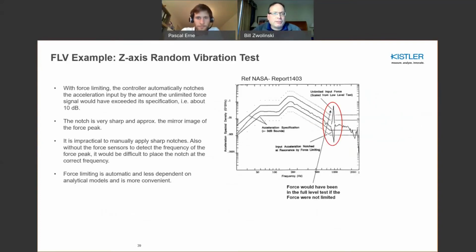What you see here is a simple example from this NASA report of what you would normally get if you didn't compensate for, or have a notch due to, the fixed base resonances. You would get quite a significant resonance exciting the structure. Indeed, what you want is to notch that out to get more of a level excitation. So this again fits into not over testing the payload, which is rather critical.